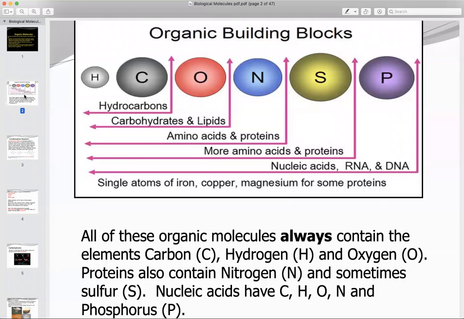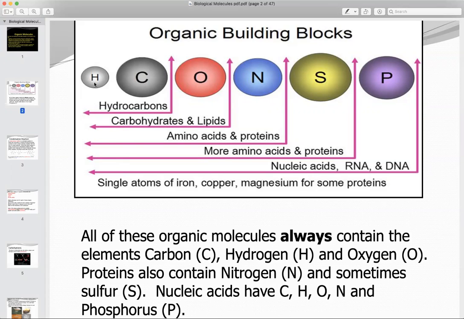So the building blocks, as I just mentioned a few moments ago, are essentially these 4 chemical elements that we said were most abundant in living things. So we talked about carbon, hydrogen, oxygen, and nitrogen being the chemical elements that make up about 96% of the mass of living things. And in this lesson today, we'll take a look at how these chemical elements interact together to form these larger, more complex molecules. We're understanding most importantly that these are organic substances.